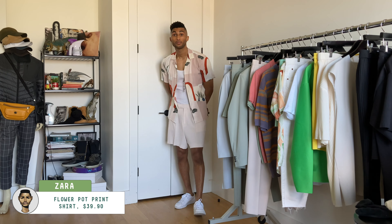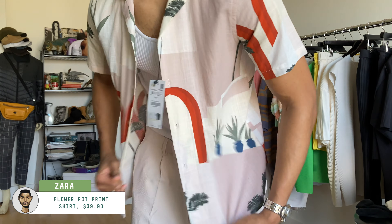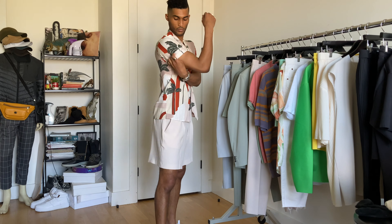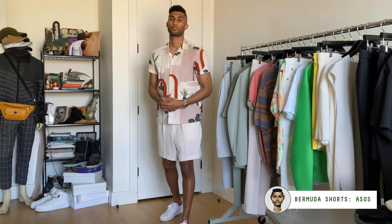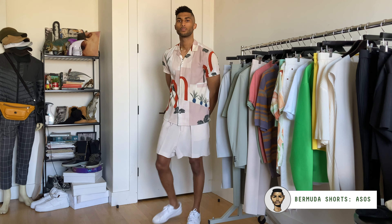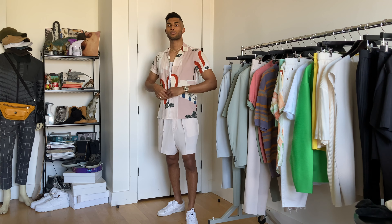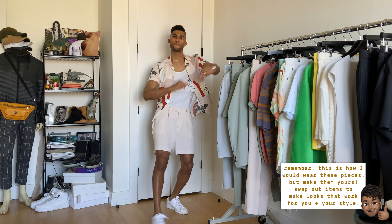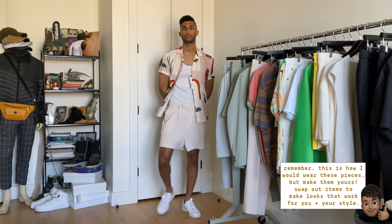This next one feels a bit more chill and laid back, but it still has a lot of really cool elements. The pastel tones — I love that dusty pink with the neutrals, contrasted by the dark red and green. Then the palm leaves add a really nice dash of summer. It's right on trend for the season. I thought it looked better open, so I left it to show off the tank, and threw on the same ASOS Bermuda shorts in a different color. It's a perfect piece for a weekend in the city.